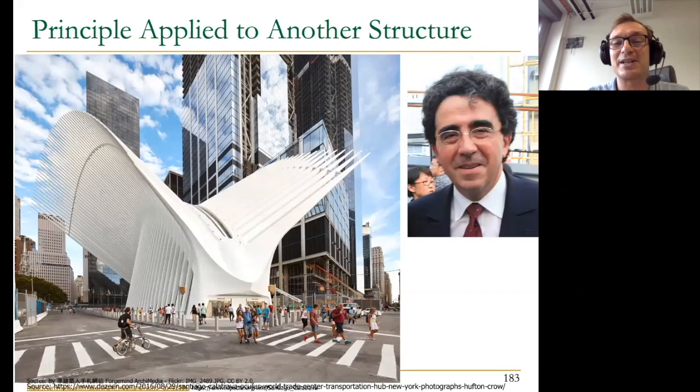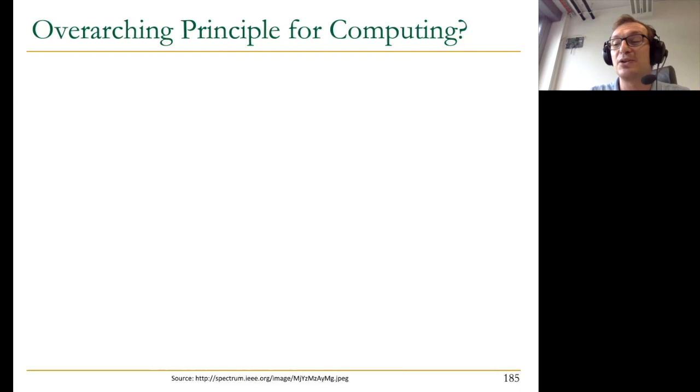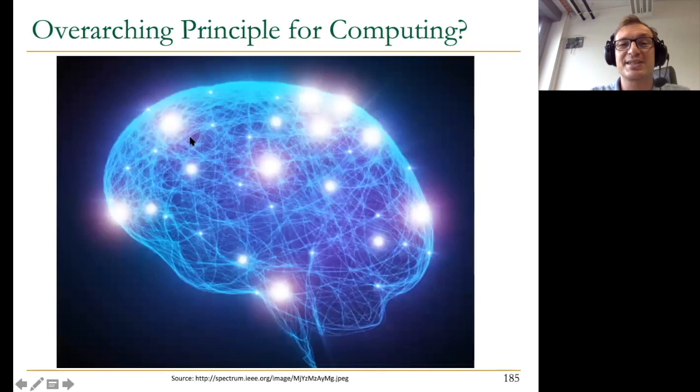Okay, I think it's always good to think about overarching principles for computing also. Again, as I don't know exactly what the overarching principles are, I'm going to list some principles. But I don't think there's a single principle. And I know that principle is really not processor-centric design. That could be one of the principles in a limited domain, but I believe the real world is much more data centric and much more distributed.